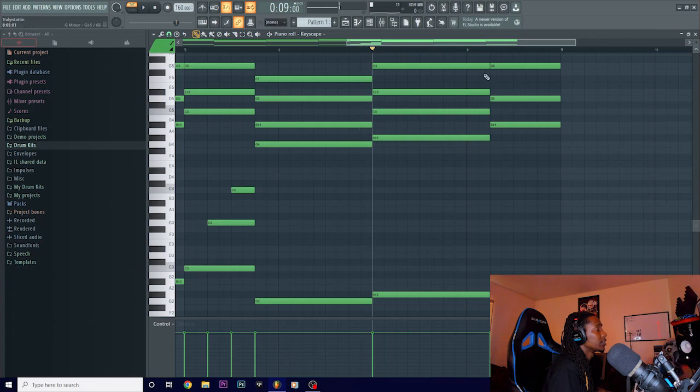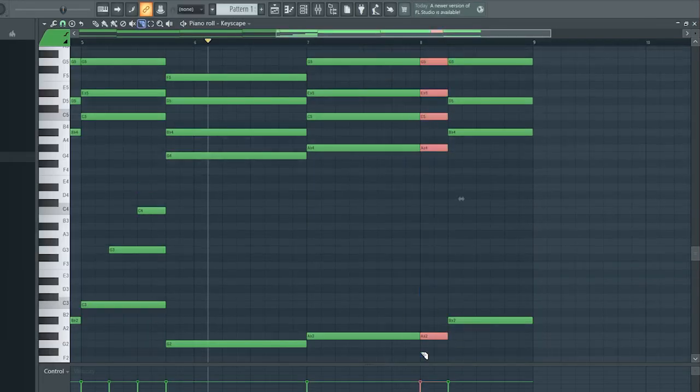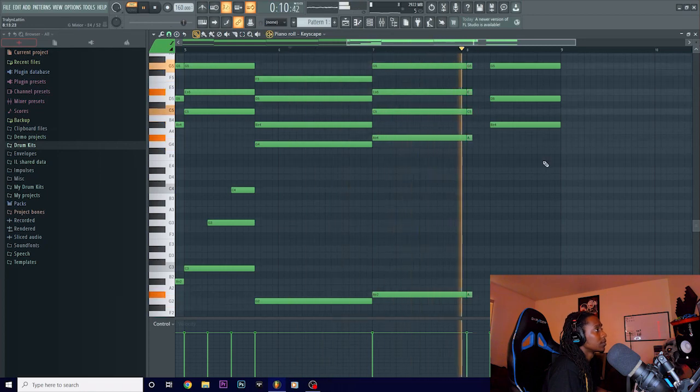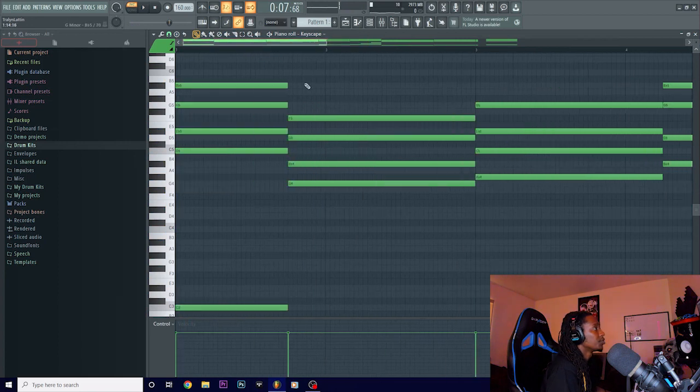I'm finna create a stutter right here by chopping this. Finna shorten it up, make it even shorter. And next I'm finna add some passing tones in between my chords.